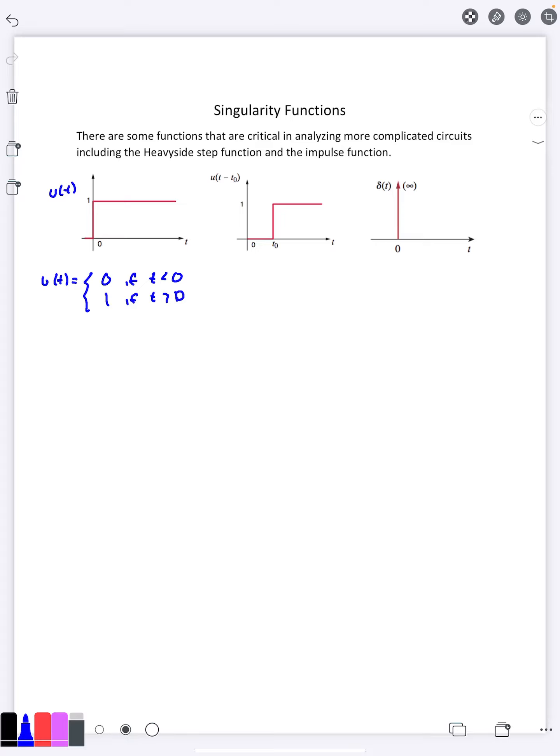If you don't like it only being 1 there, you can feel free to multiply this function times a number and it's just going to be 5 instead of 1 there. So you can get whatever value you want as turning on at 0 here. Also if you'd prefer it to turn off at 0 you can take u of negative t. In that case it's going to be 1 if t is negative and 0 if t is positive. Drawing a quick graph here, so the u of negative t is just start out at 1 and then go to 0.